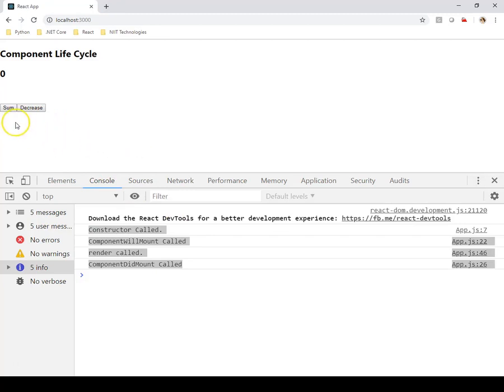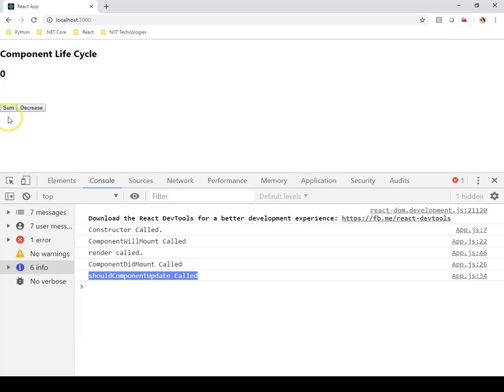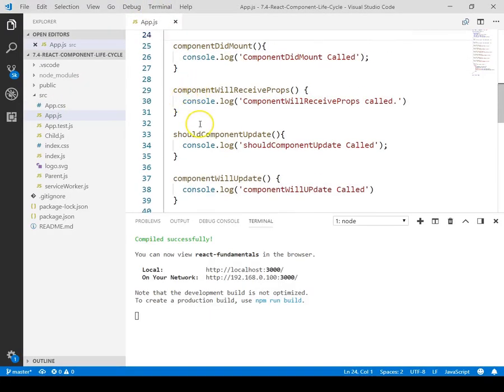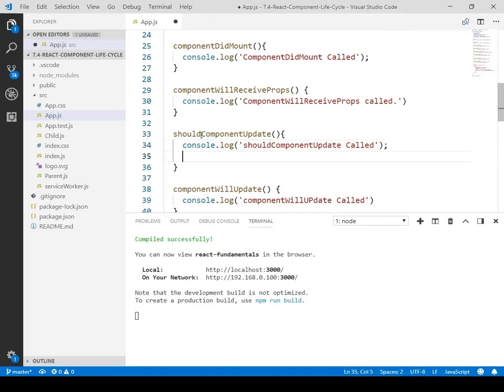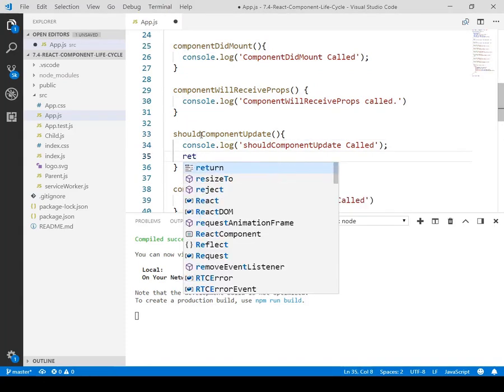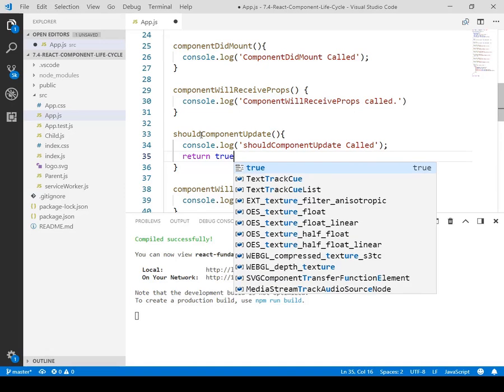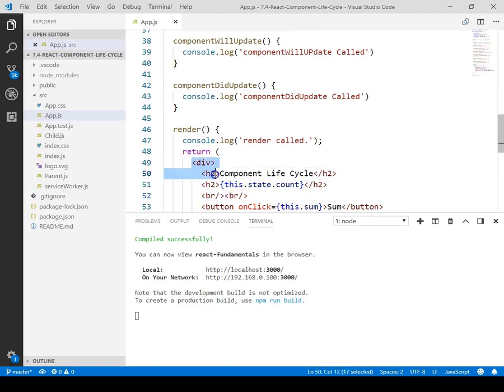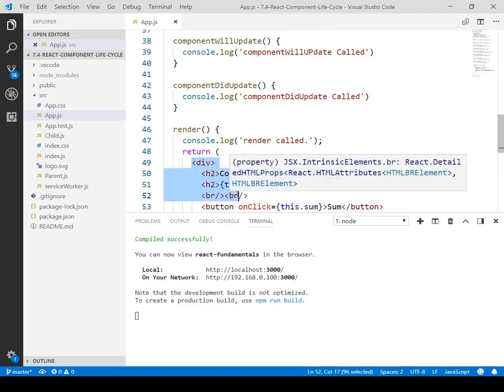Next time onwards, whenever I click on sum, shouldComponentUpdate gets executed. But here I can see that the rest of the update phase methods are not executing. Only shouldComponentUpdate gets called whenever I click any event. Because as I discussed, until and unless shouldComponentUpdate returns true, the componentWillUpdate method will not execute to verify that render will execute again or the state will change or not.